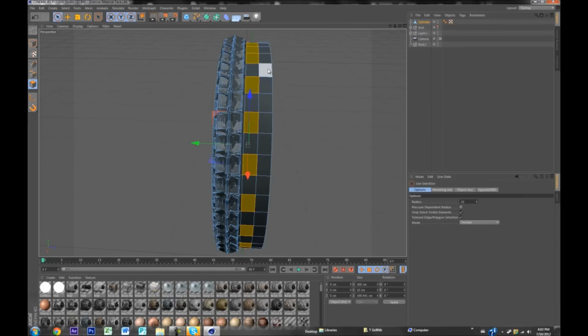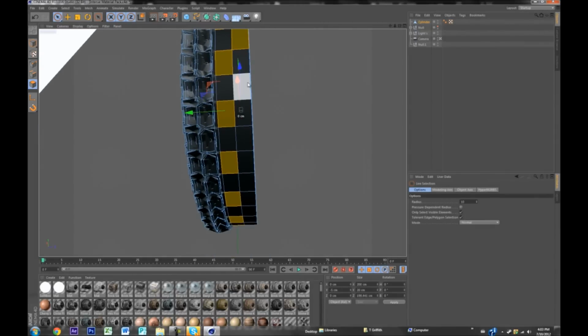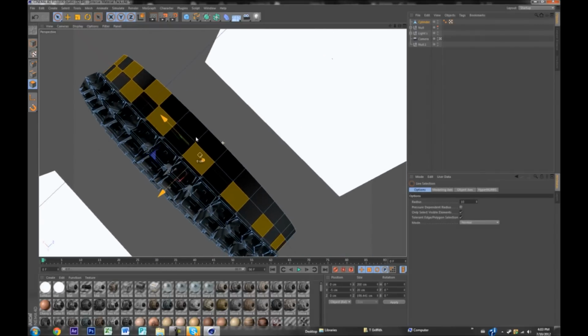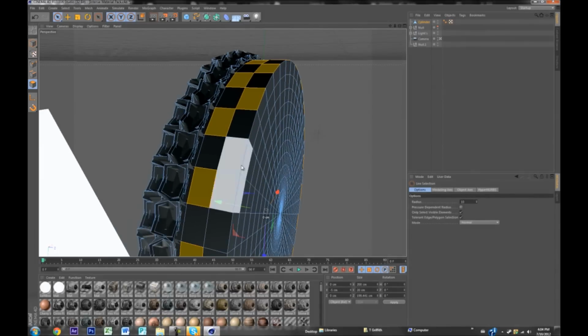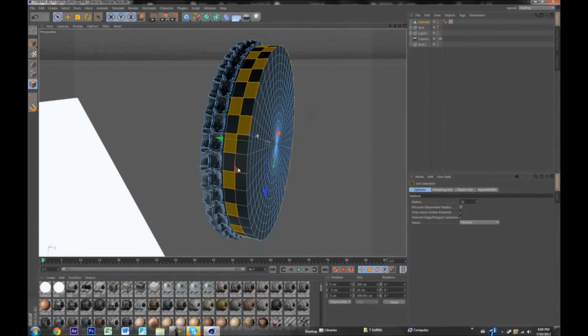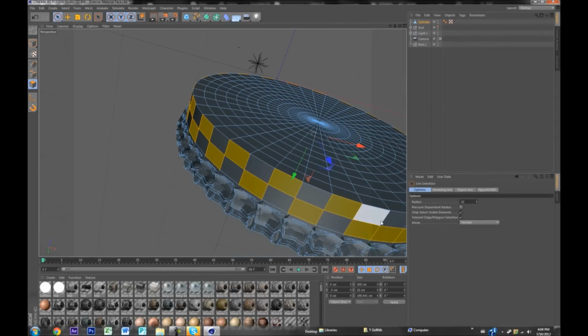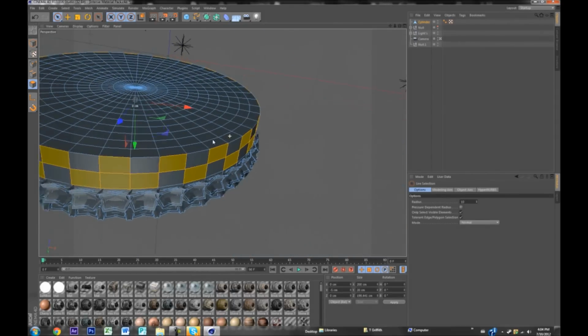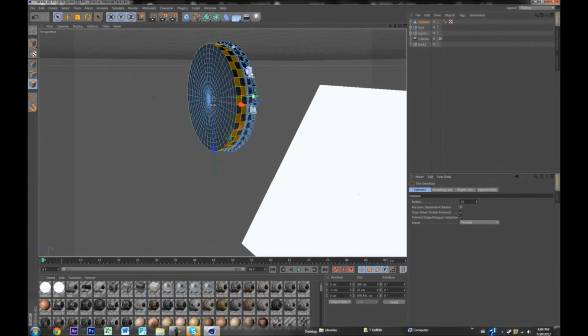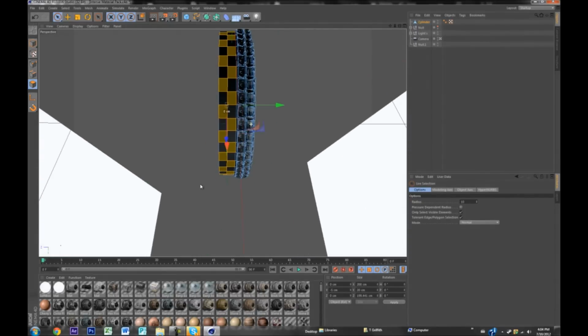Sometimes it's not going to be even, so you might have to skip one. But I'm going to go around here. Oh, good, it's an odd number of cells. It's great. And you go all the way around. It's fairly boring. That's why modeling is fairly time consuming. But you just keep doing that until you've gotten each individual cell, or whatever you want to do really. At the moment, I'm just mucking around to get the best style for it. So as you can see, I've highlighted each individual outside cell in a checkered format.